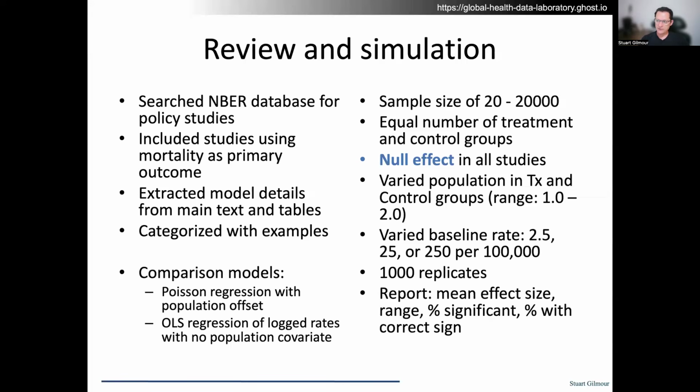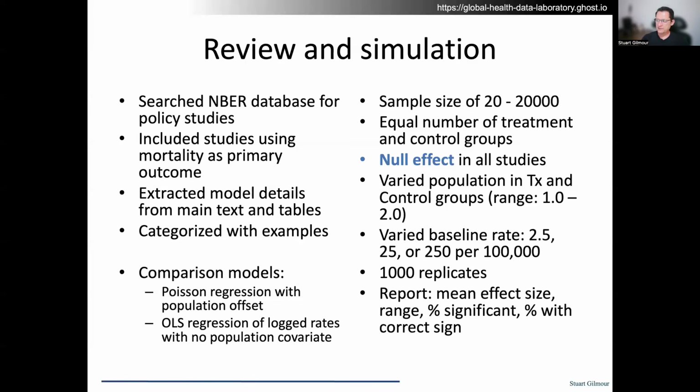From the studies I found, I extracted the details of the models from the main text and the tables, and I categorized the models with the main examples of how they're used. So I categorized the models according to how they handle the response, what is the link function, how do they handle population, the various elements in which econometric studies tend to differ from each other. And then I presented them with an example of each study. So that was the review.